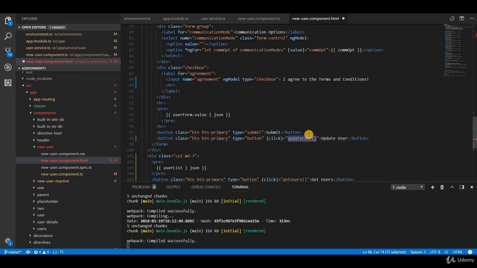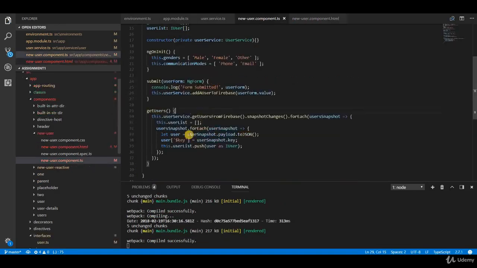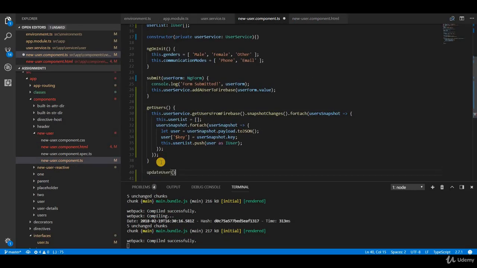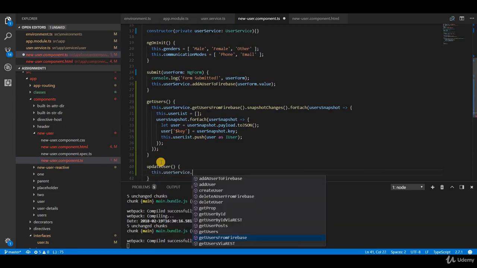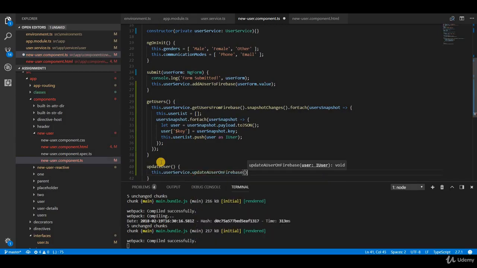I'll copy the name here and add it to the TypeScript class, and I'm going to call a method on the user service. Update a user on database is going to be the name.